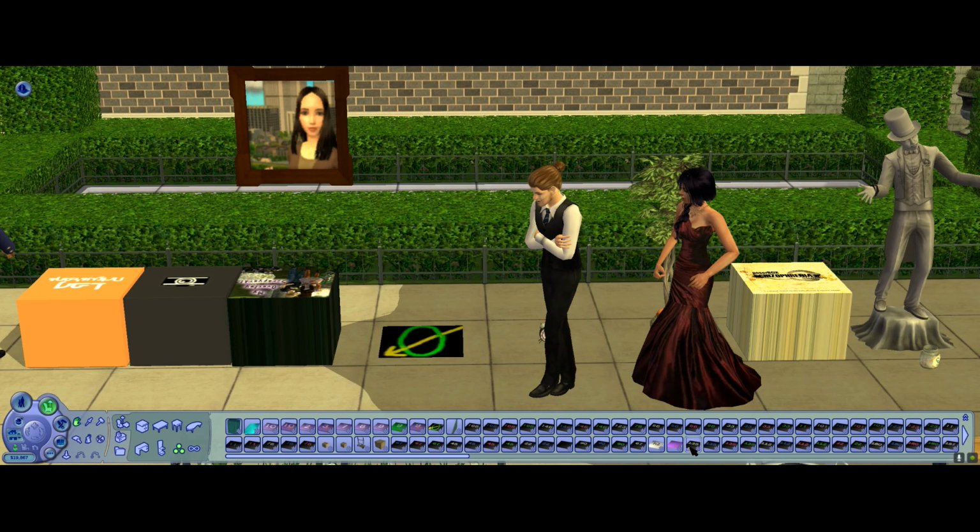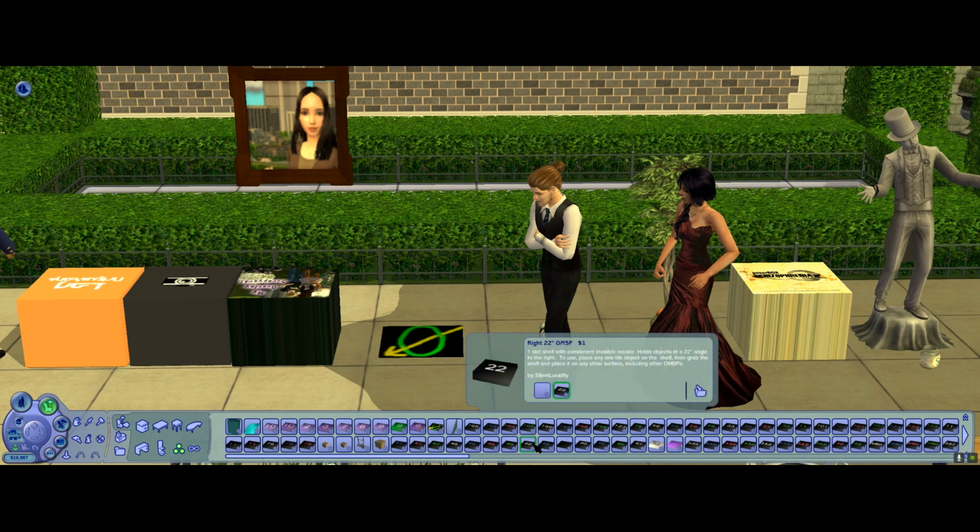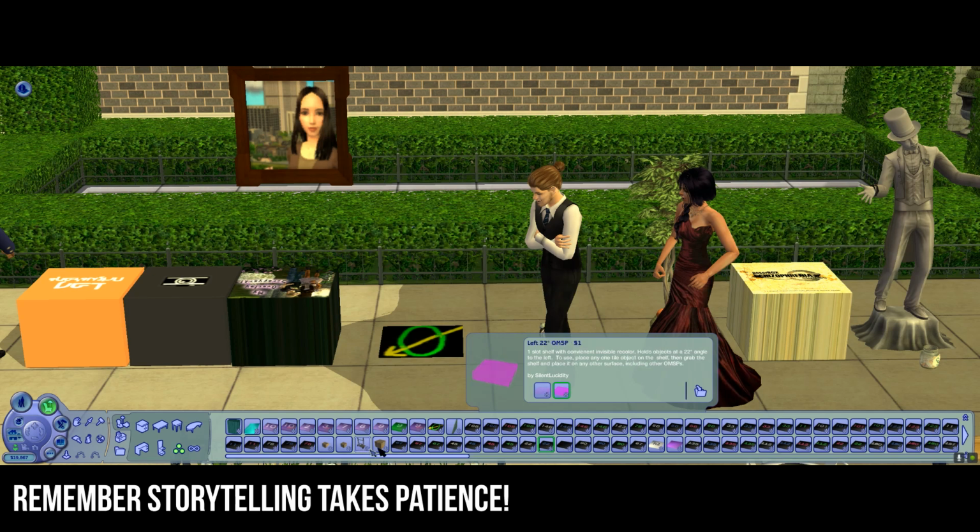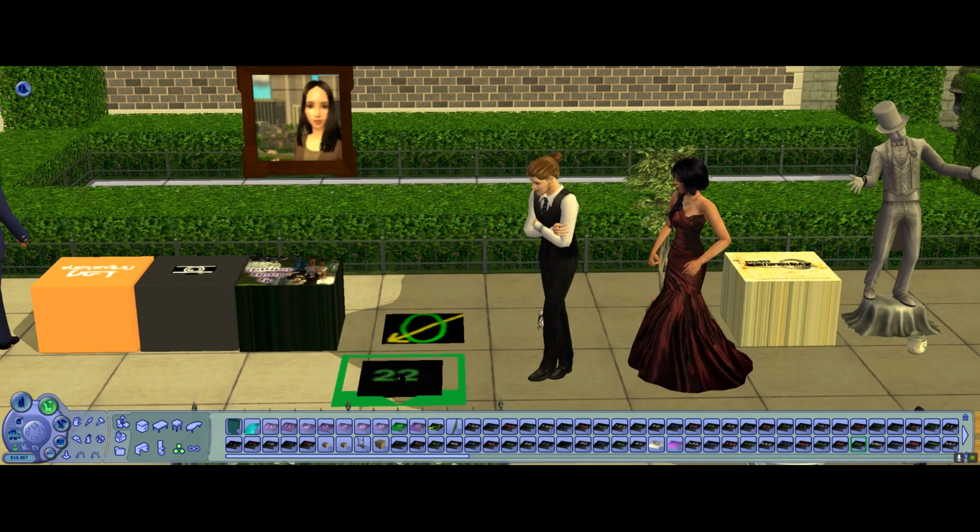I was looking for the 22 here. If I can find it. Sorry, my thumbnails are tiny. Oh, there it is. Okay, so I want them backwards. What's left? Why are you pink? There it is, backward 22.